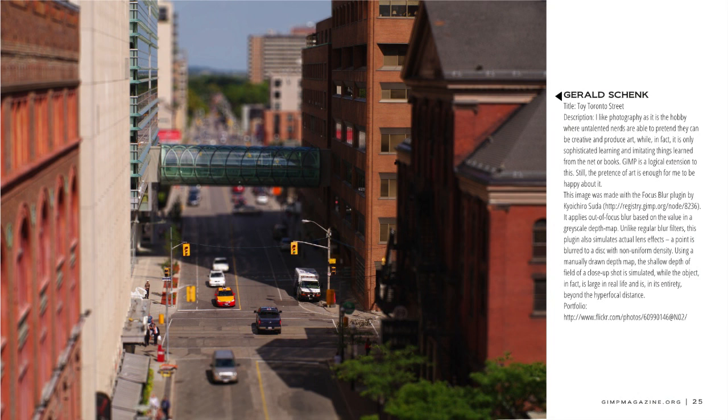Moving on to our gallery — I love this shot on page 25. It's fantastic. This is tilt-shift photography — something I'd love to try but never have. This is a regular photograph that's been post-processed to create the tilt-shift effect without an actual tilt-shift lens. It's done entirely in post-processing, and I believe it's a shot in Toronto. It's a really cool shot because I can see some local things, and it's quite nice.